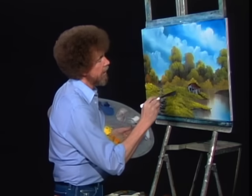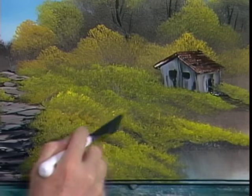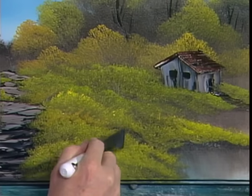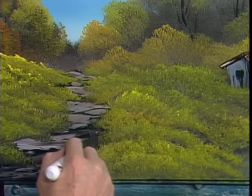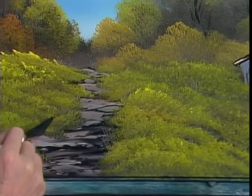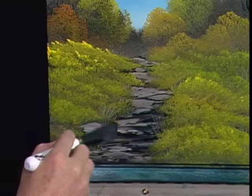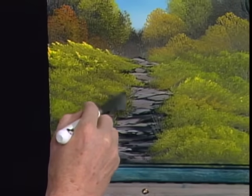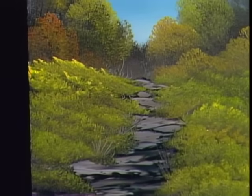And then we can take the knife, and here and there, we'll just scratch in a stick or two, usually in the dark areas. All kinds. Some of them come right over the path. Hope you can see those. They're there. Sometimes they're hard to see. I'll turn the knife this way and make them a little bigger so they stand out. See? There we go. And back in here even, you might see a few little things.